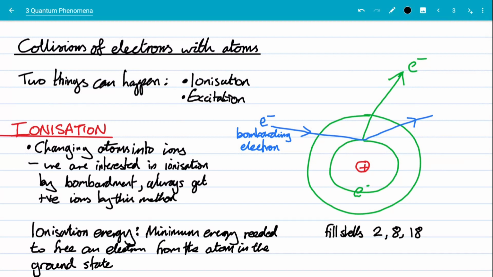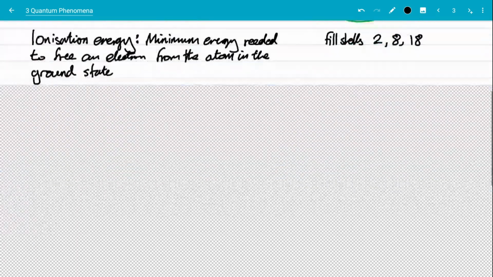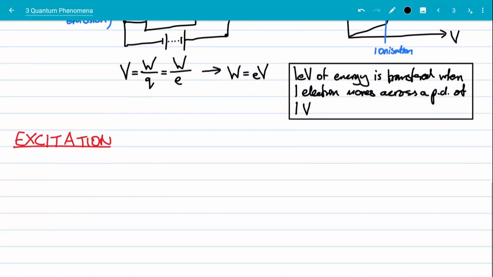So the bombarding electron comes in, you can see this on the right, delivers some kinetic energy to the bound electron, making it unbound in ionization, and then the bombarding electron is ricocheted off with less kinetic energy because it's transferred some. Now in excitation, the amount of energy transferred is less than enough to get the electron to leave. So the atom becomes excited. We don't say that the electron becomes excited. We say the electron moves up in energy level, and we'll talk more about energy levels in the next session.